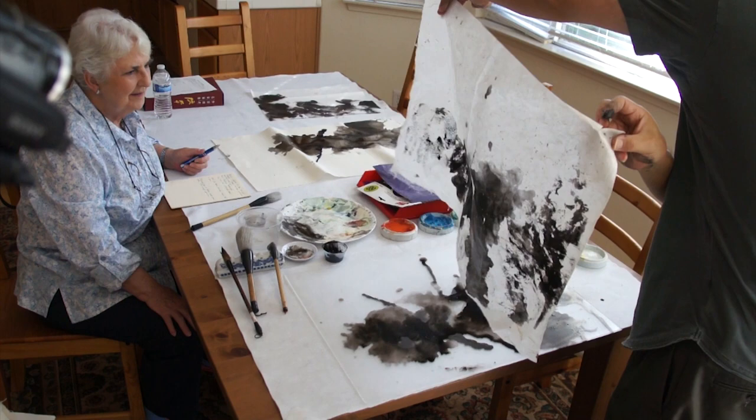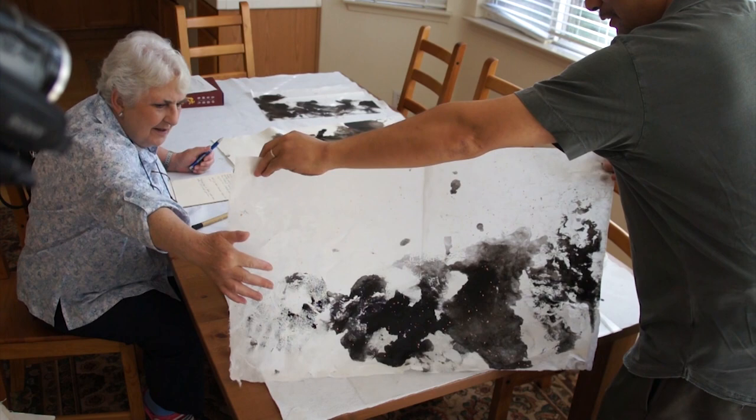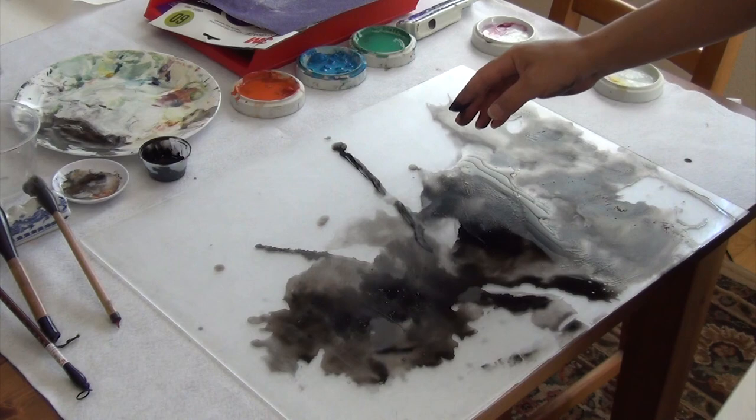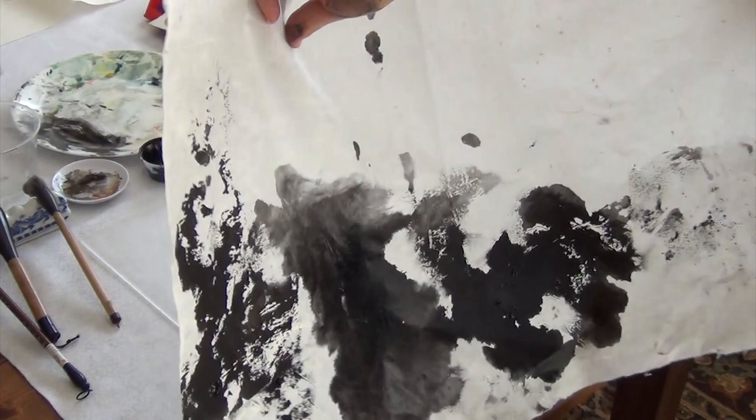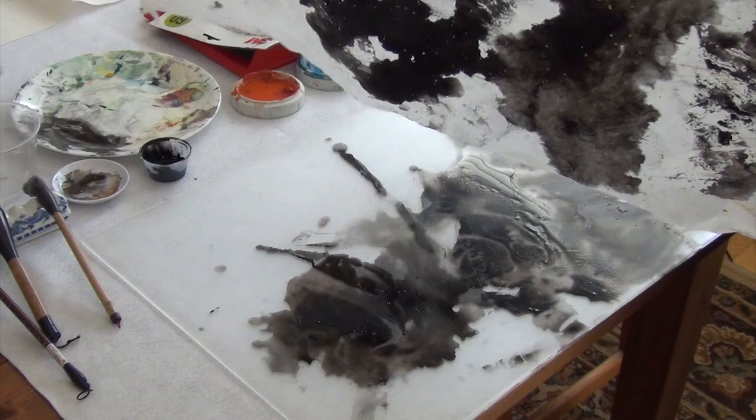The second one usually is drier. I love the way we've got these tiny little dots. This is called the rubbing effect. And you can see this, I try to get this line and just give a stem for the flowers maybe. That will give a bud for the lotus.